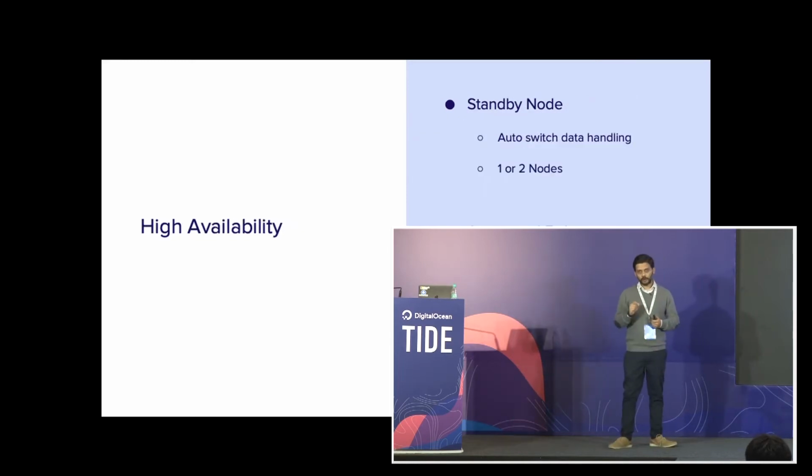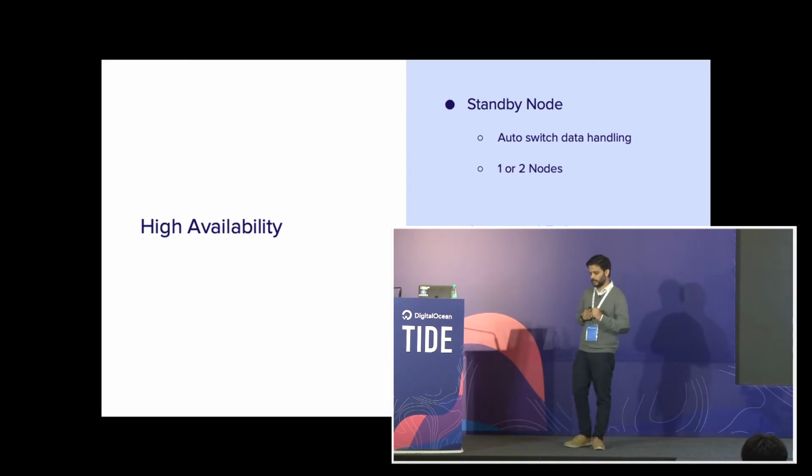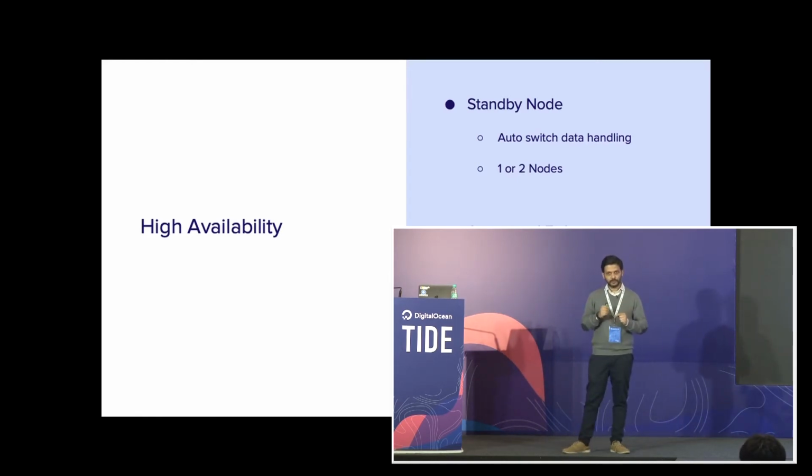We provide you automatic failover even if you have a single primary node. There will be a bit of downtime, but we bring it up. So the failover is completely automated, and we give it to you even if you have a single primary node, even if you have not provisioned a standby node. Data handling is automatically done. You don't have to worry about anything. You don't even have to go to your application and change the DNS or the IP address. We give you a single DNS. We do all the changes of IP address in the backend for you.